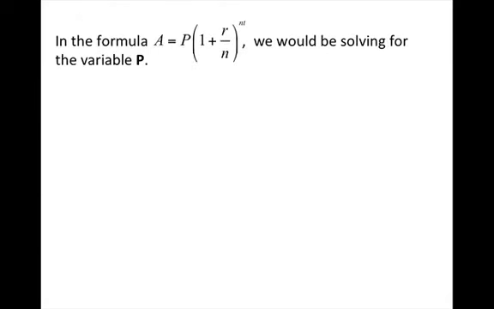So let's look at our formula. We have A equals P times 1 plus R over N to the NT. We're basically wanting to know, what does the principal need to be in order to have a certain amount later? So we're wanting to solve for that P. If I was doing this on paper, I would plug in my final amount, plug in my R, plug in my N, and plug in my T.